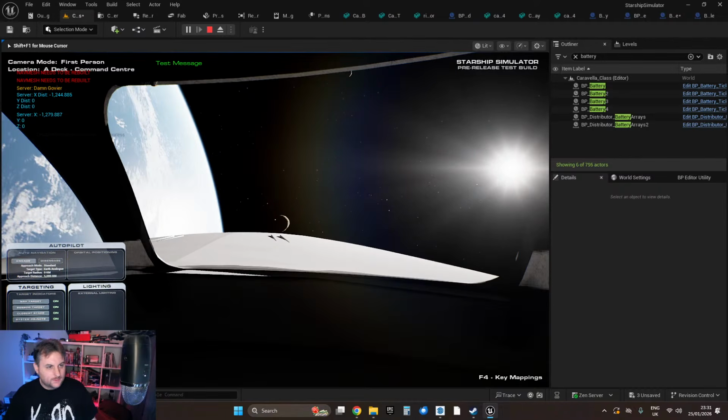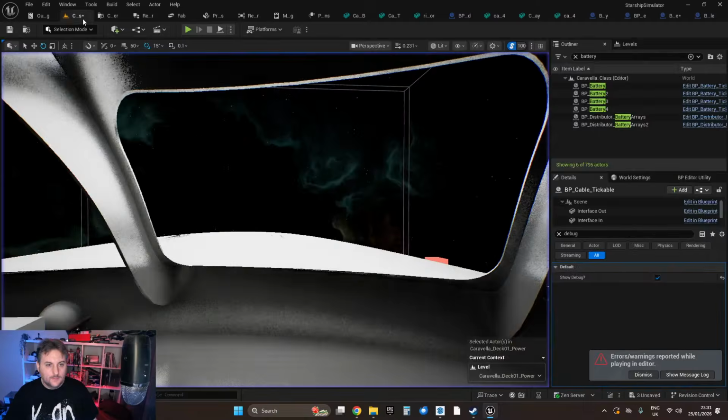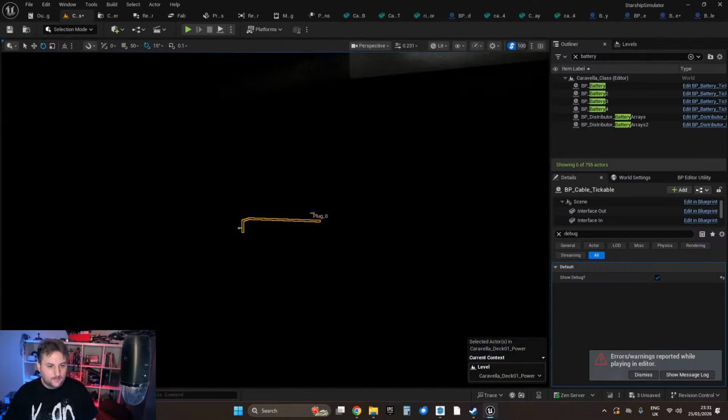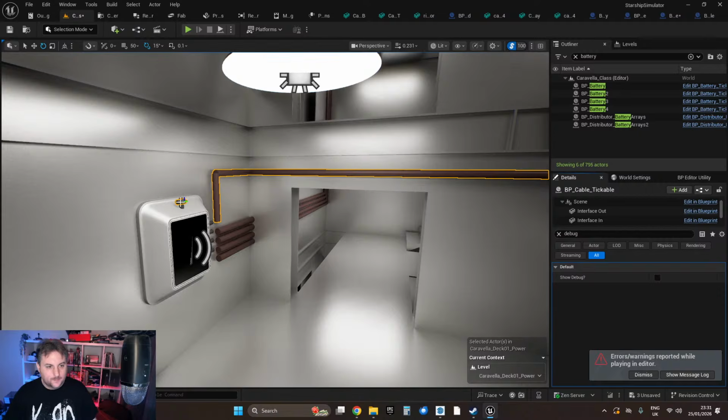So that's good. So this cable is seeing 1 tick of voltage per second, exactly as we want it to. Good.